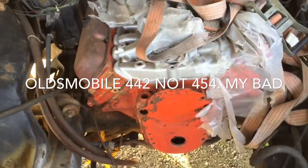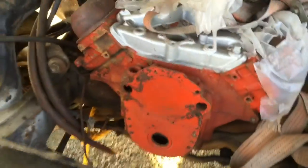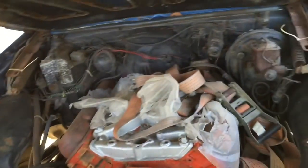Right now we have an Oldsmobile 454 in here. Hold it up. The Oldsmobile 454. We're not gonna be using this though. We're gonna get a different engine. That's the big block. We're not gonna be using that. We're getting a 403 Pontiac engine for this.